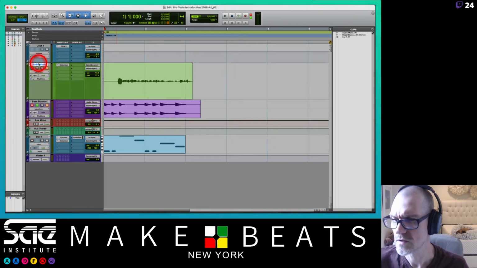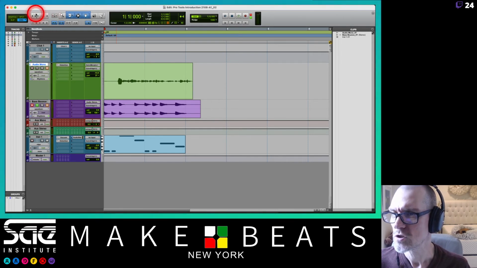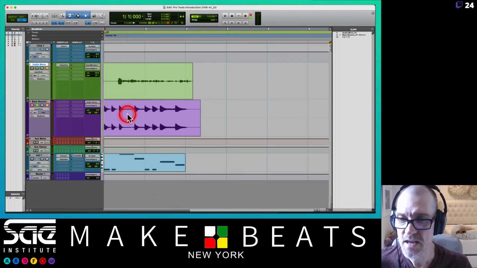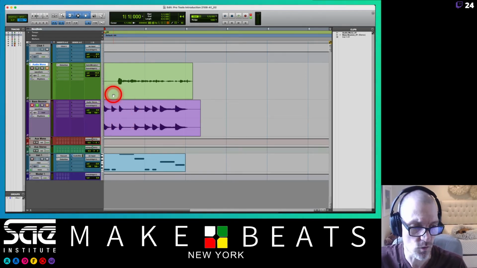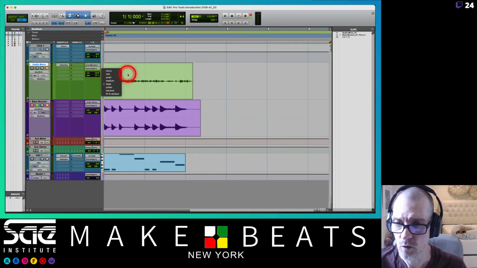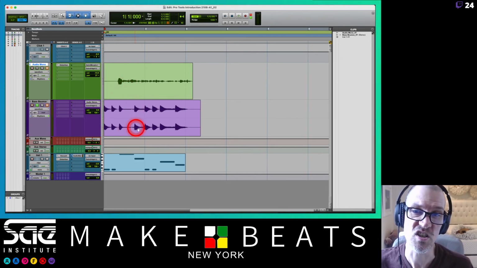Interesting. How do I do it for just the selected track? I am not sure because it's doing all my tracks at once. Eh, that's annoying. Okay. Anyway, you can see here's my bass part. And let me just show you. The reason why I'm looking at this is because this one here is my vocal recording that I did, which is mono. And this one here is my bass line I recorded, which is stereo.